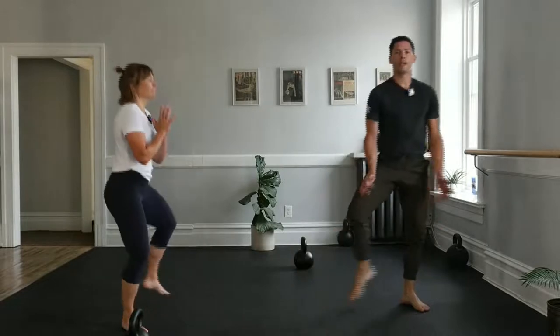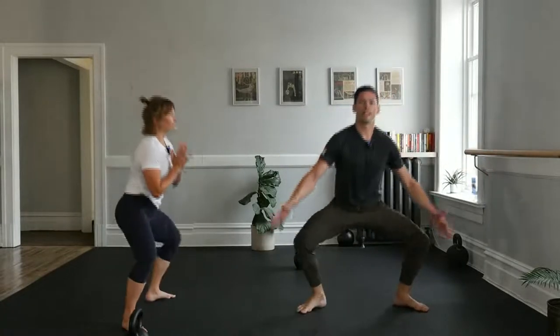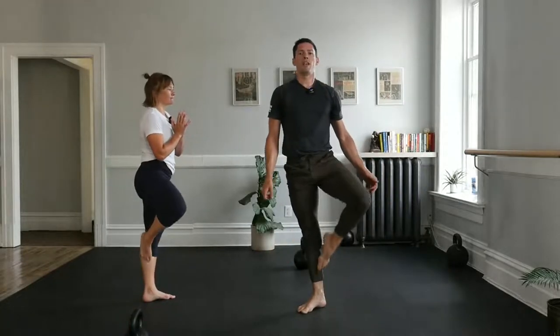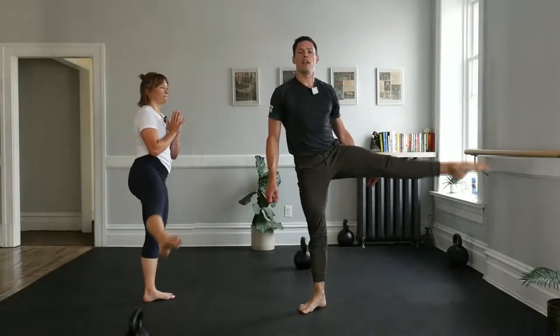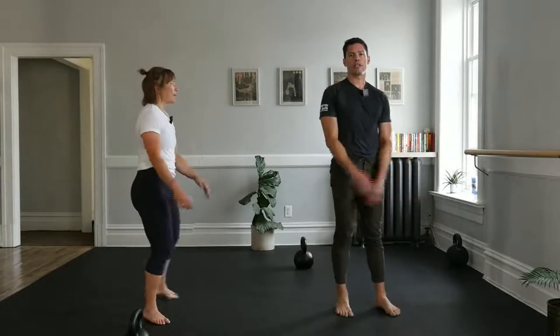Just one more each side. Be powerful, be graceful. Point through the feet and land. And one more time. Climb, karate, point, land, push through, and shake.